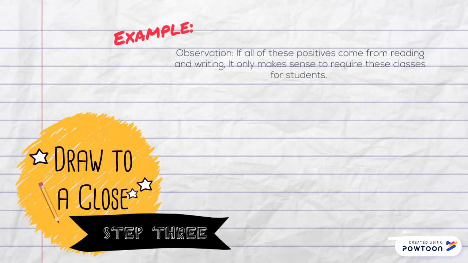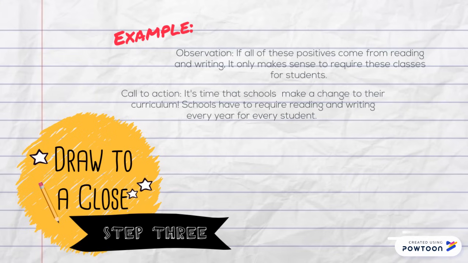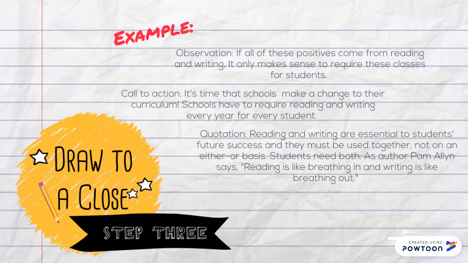So here's an example of each: an observation, a call to action, and even a quotation. All of these are really powerful ways to end your concluding paragraph and your essay as a whole. They make an impact, they address your final point, but they also let your reader know that you're finished.